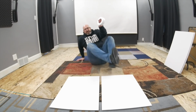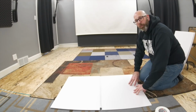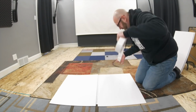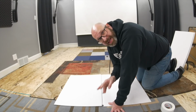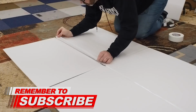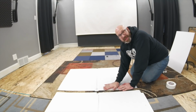And then I'm just going to take some duct tape and run it down that seam. And once you've got one side taped, you flip it over and do the same on the other side. And now you have a hinge that will close all the way. So I'm going to repeat that 2 more times to make all 3 of my hinge pieces. And the third. So now I have my hinges.